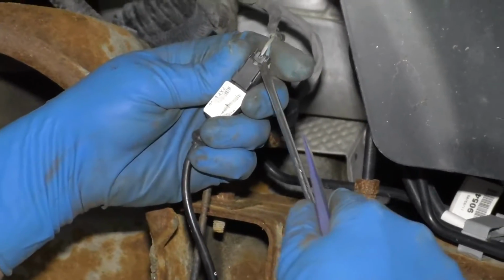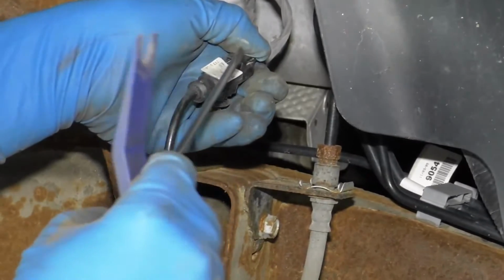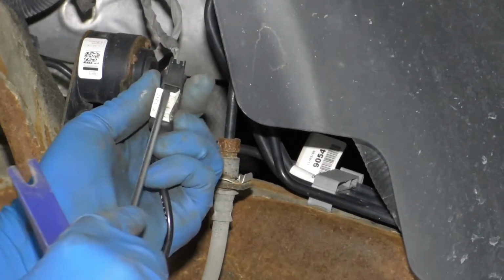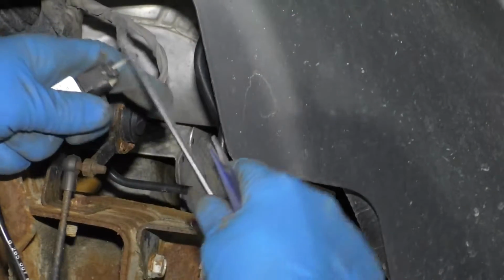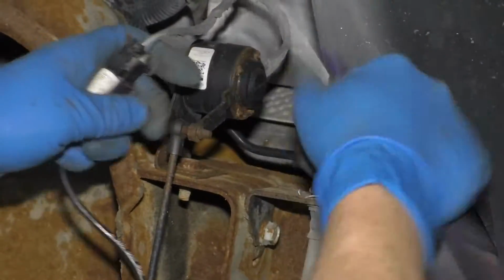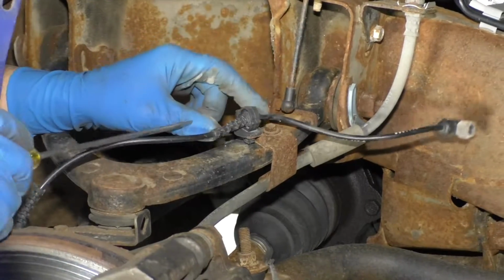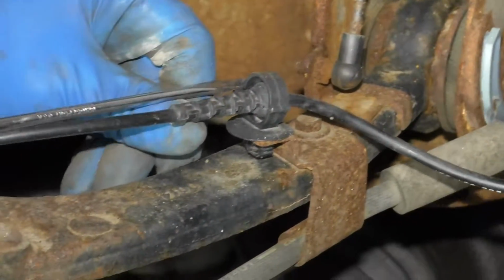There's a little button right here you can push, or if yours is stuck in there a little bit, you can release it underneath here with a straight head screwdriver. So there, push down here. There we go, disconnect that connector. And I'm going to release it right here. Take the straight blade screwdriver.